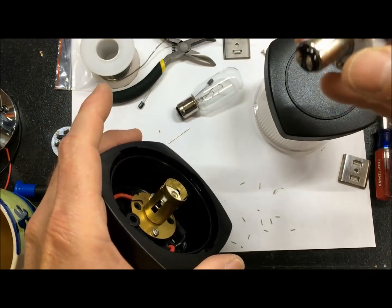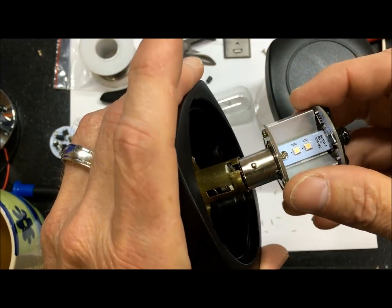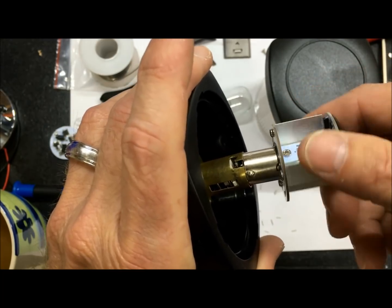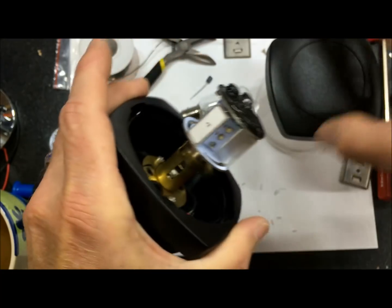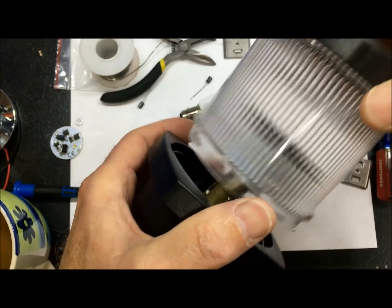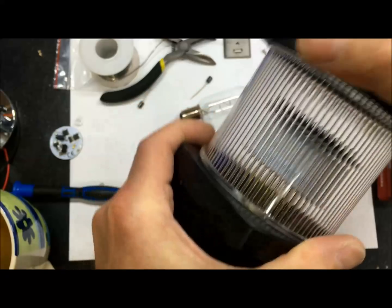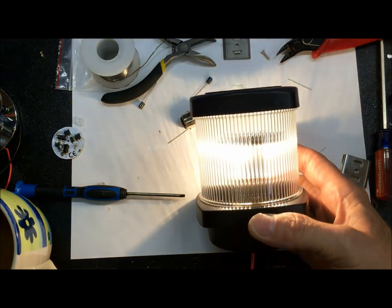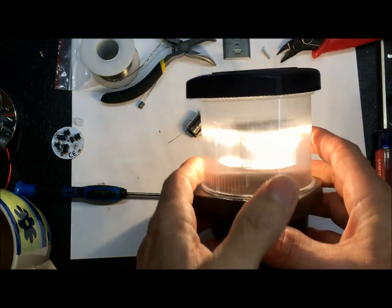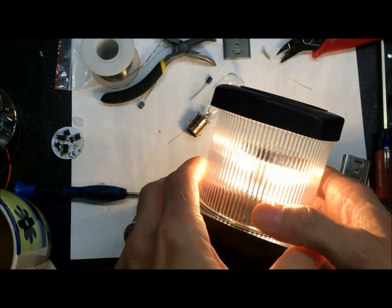What we're going to do is replace it with the MarineBeam bulb. What's important here — and I want you to keep your eyes out — is what this bulb is capable of. All we've done is replace the existing bulb and put the cover back on. It's an indexed cover, so it takes a moment to align it. And turning it on, just what you'd expect: a 360-degree anchor light, although it's a lot brighter than the original incandescent bulb.